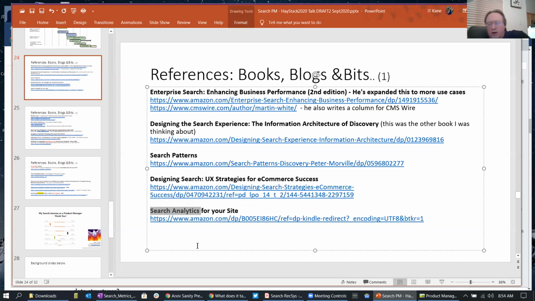As product managers, when you talk about how search contributes to the business, it's very critical that you start your talk with the business at the back end. What are the analytics? What are the KPIs? What are the metrics? What are you tracking? And then that is what you use to build upon your KPIs.